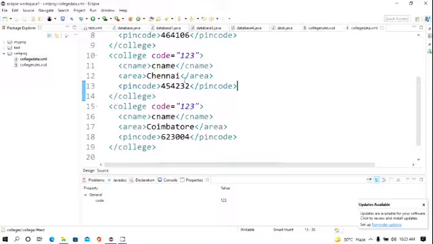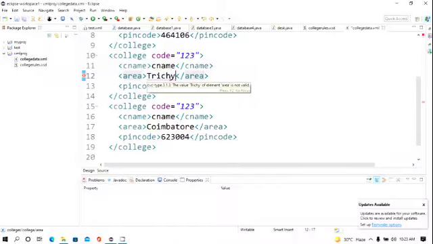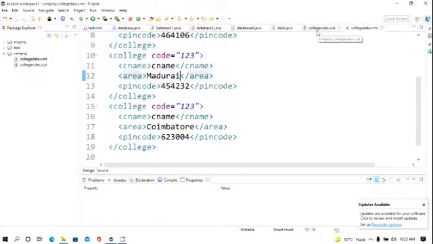Now suppose I change this name Chennai, instead of Chennai I just take it as Trichy. Okay, but this value is not actually permitted, isn't it? I can type only Coimbatore, Madurai and Chennai, but Trichy is not permitted, so it is reporting me an error. Okay, suppose I change this as Madurai. So you can see that the error is getting eliminated. Okay, so this is how actually you can apply only selected values, and selected values are called enumeration here.